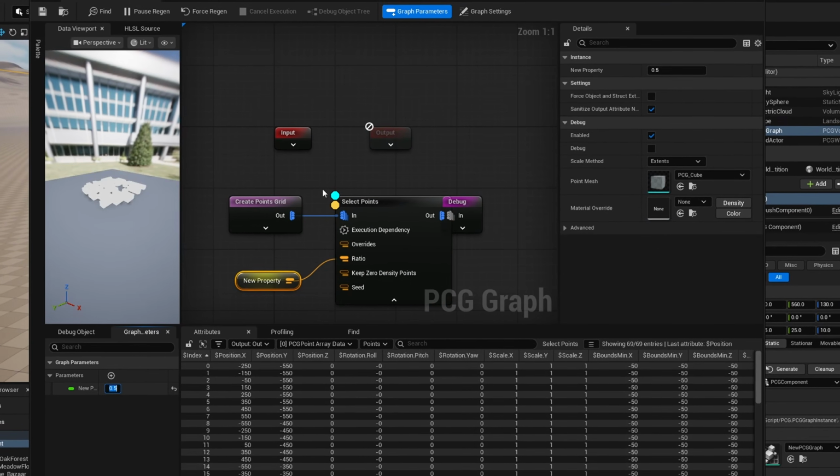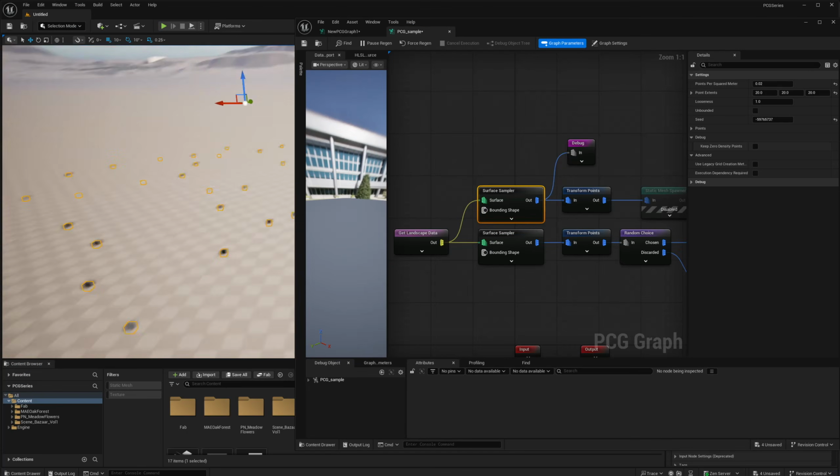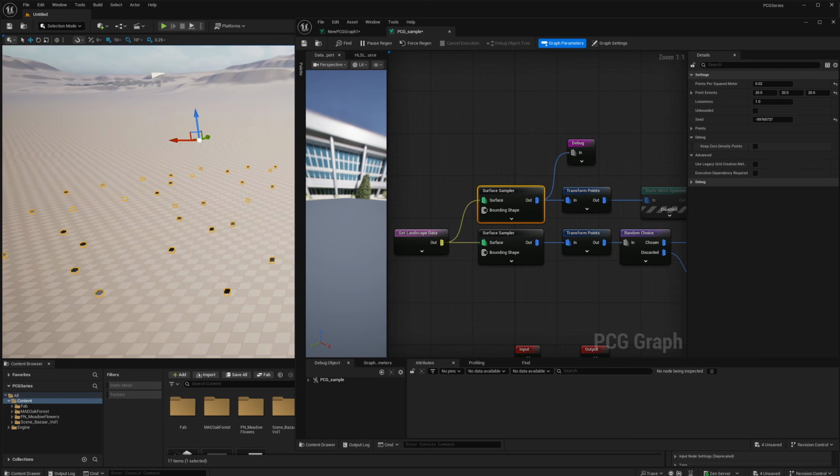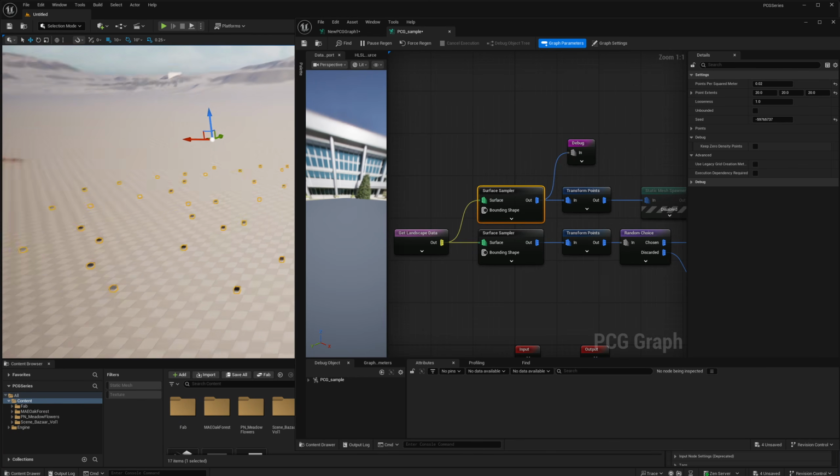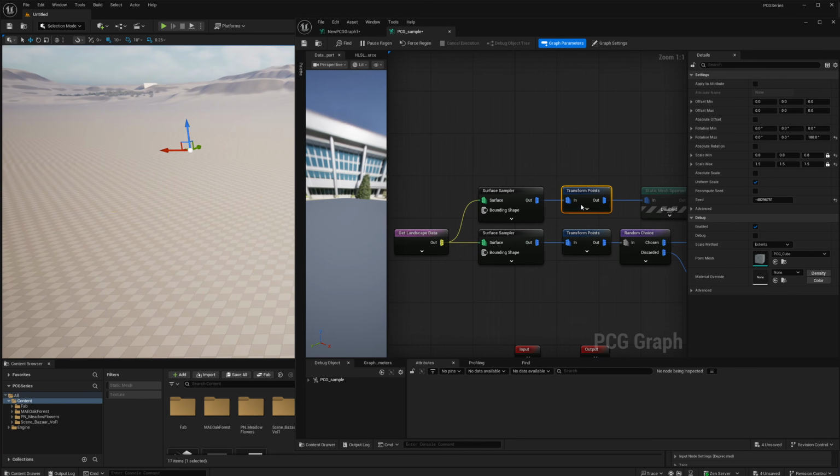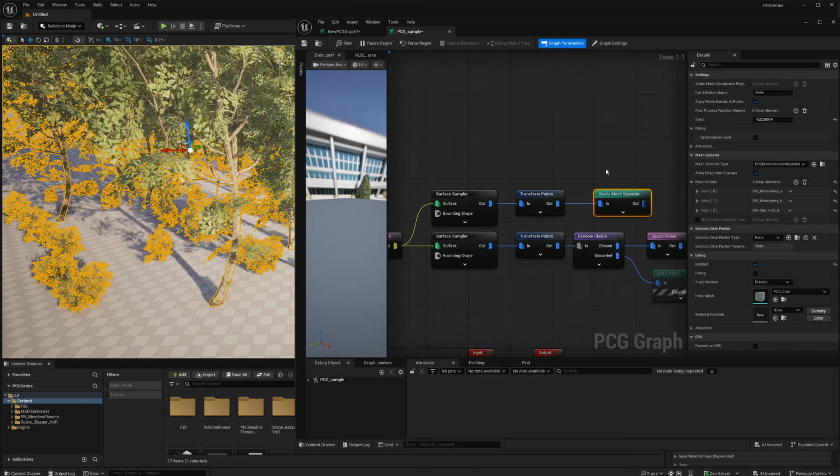So what is PCG? PCG is the art of using rules and logic to generate content automatically, and when you have to do revisions, it's simpler to do it in one place of the graph that will update everything that's placed with this graph.